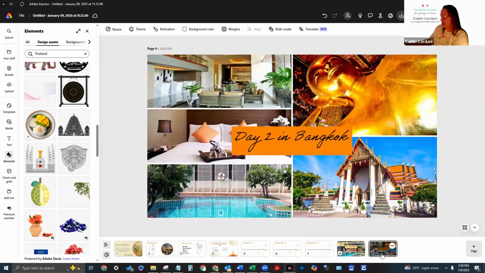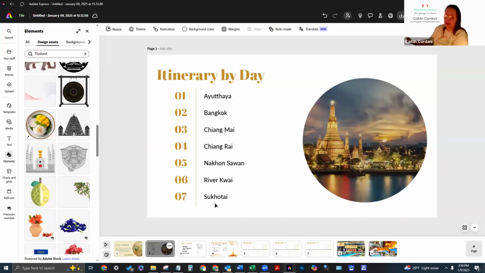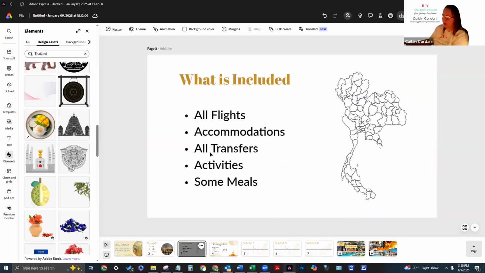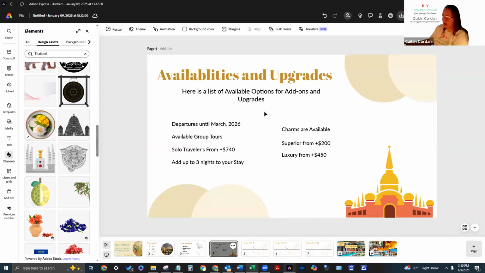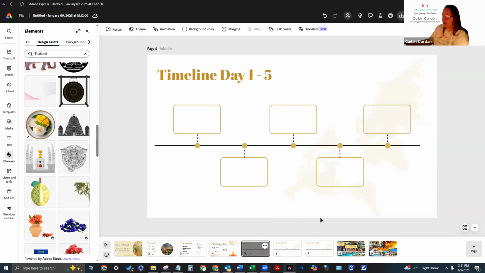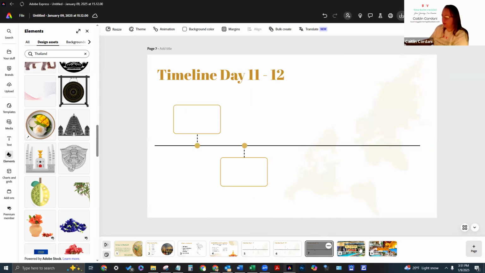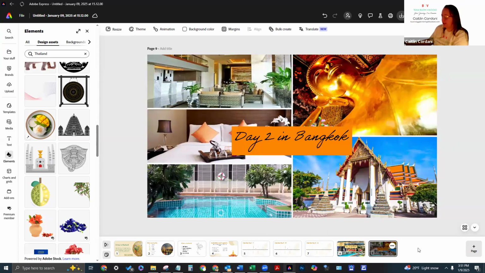Okay. So let's say you do want the itinerary for the day, what's included in the itinerary, what availabilities and upgrades are, the timeline for each day, and then you get into the pictures. You can do that. You can organize it so that it looks different than what you started with, which I absolutely love.